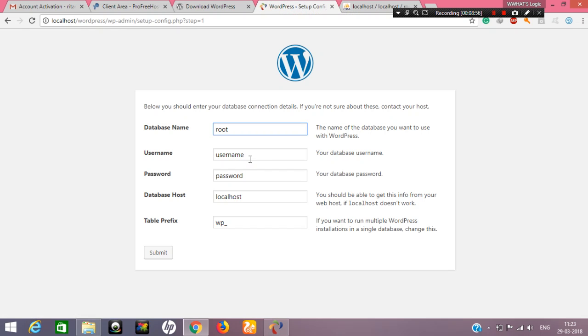Friends, it says username. The username must be the default one, root, if you haven't done anything there. And if you have changed the password, as in the video on how to execute PHP files, when we set up AMPPS, it asks for a password, and that must be the password here, friends.